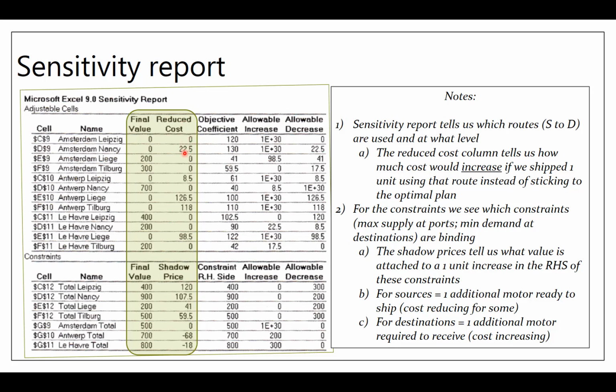these are like the shadow prices on non-negativity constraints, so we expect them to be positive, because if for some reason you start swapping units that were being shipped to Liège optimally with a 0 penalty and shipping from Amsterdam to Nancy, then there has to be some opportunity cost that you incur, and that is 22.5. If you ship instead of Antwerp to Nancy in full, you start shipping from Antwerp to Leipzig, it's 8.5. And you can see that a direct comparison of the objective coefficient here from 40 to 61 would be 21, but the reduced cost is less than that.